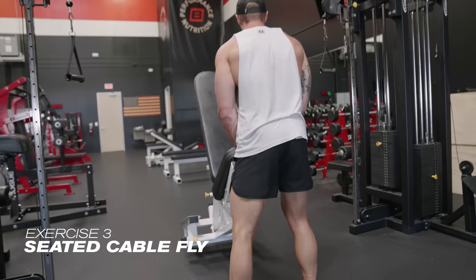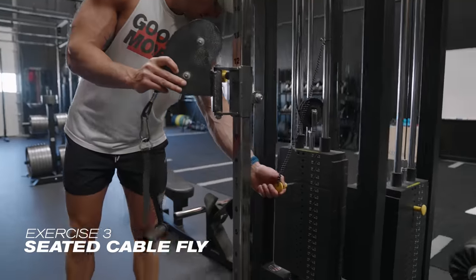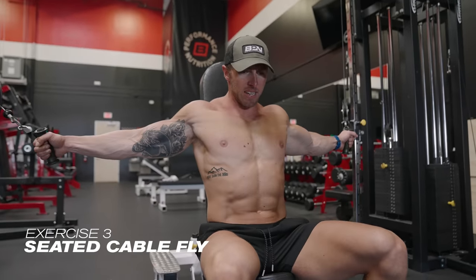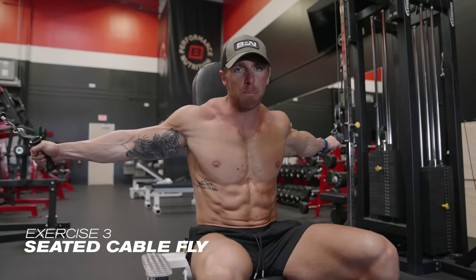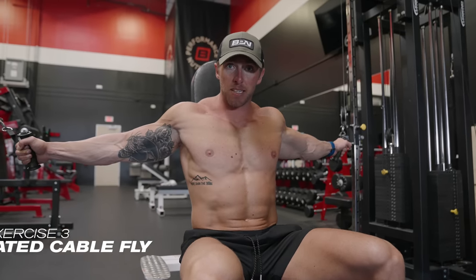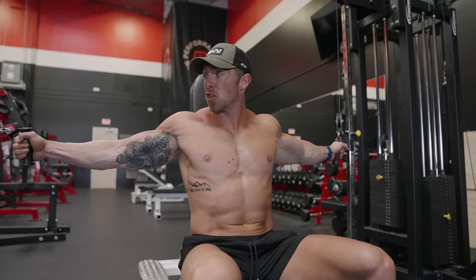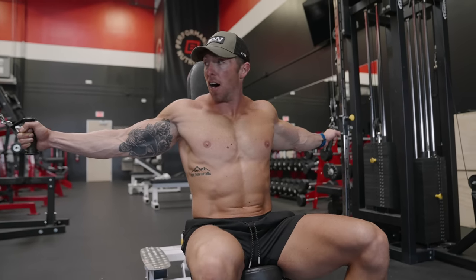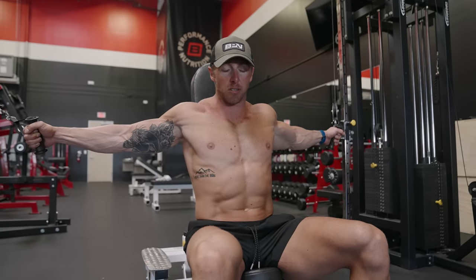Okay, the next movement that we're gonna focus on, like I said, across the body, is flies. Now, you can either do flies with machines, with cables, with dumbbells. It's kind of a personal preference. I like cables or machines. I don't do dumbbells as much because it can put your shoulders in a compromised position. Now, what we're gonna do to spice this one up is a superset. So it's going to be about 10 to 15 reps of flies directly into push-ups, as many reps as possible. We'll rest about 60 to 90 seconds in between there and do 4 sets total.